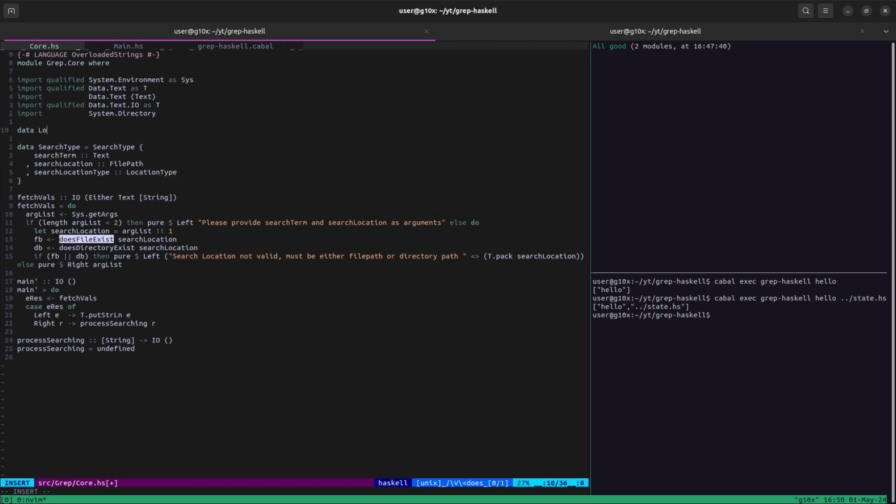It could be another type, location type. It could be either a directory type, or it could be a file type.